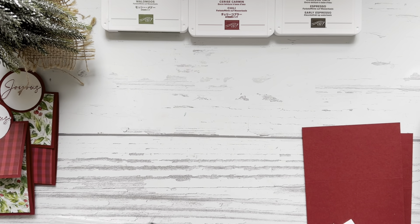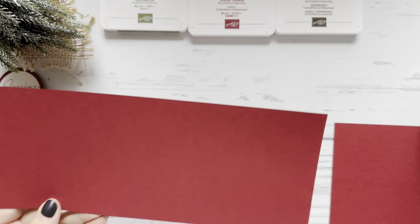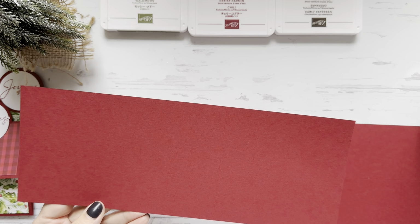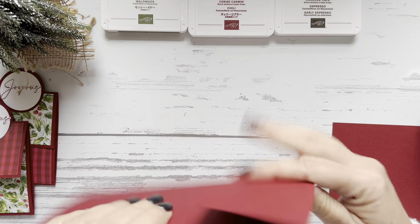So the first thing we're going to do is use a Cherry Cobbler piece of cardstock. And this piece is 4 1/4 by 11 inches. You're going to score at 2 1/2 and at 6 3/4. So I've already gone ahead and done that.